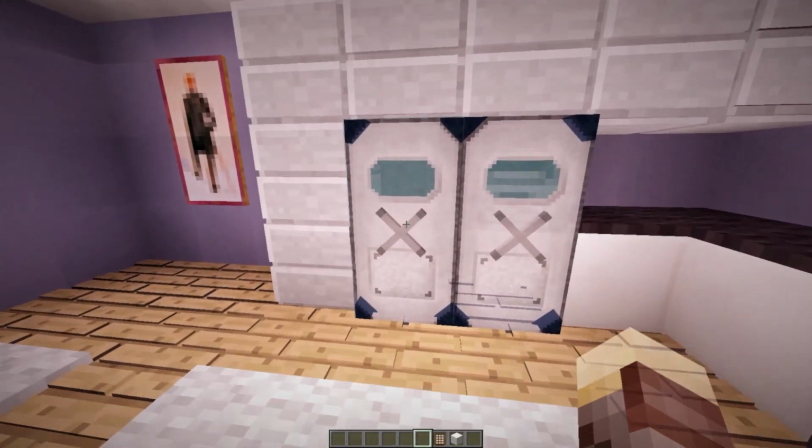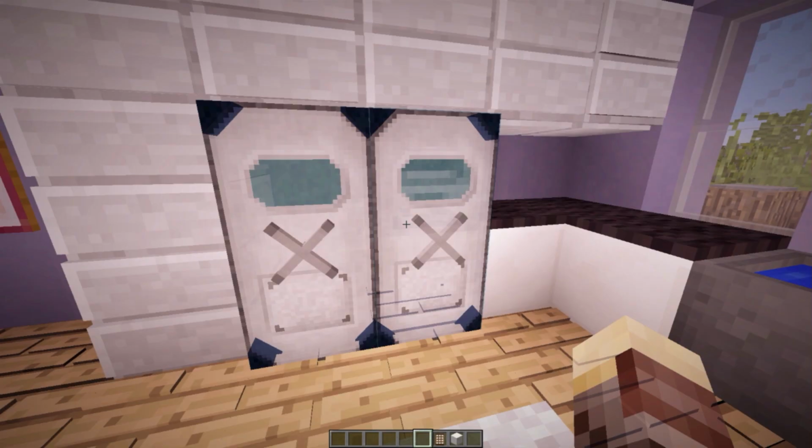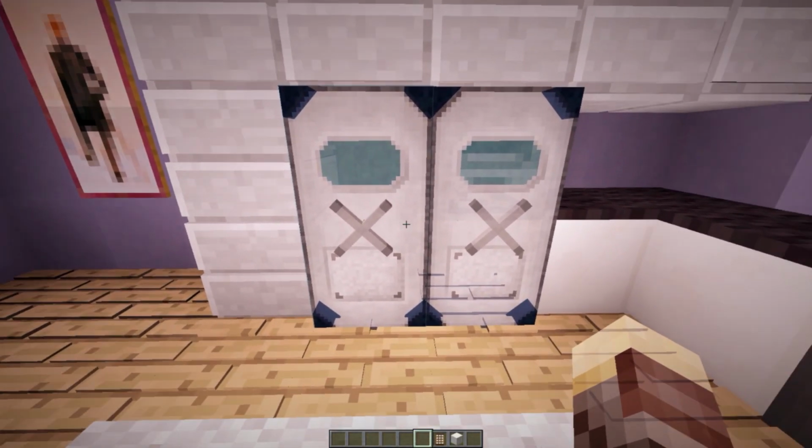But either way, on this side we have ourselves our kind of fridge slash furnace, but basically all of the output for our items are going to be here.